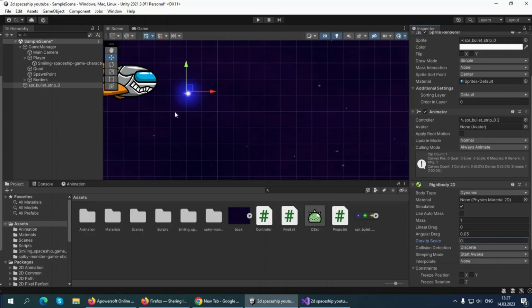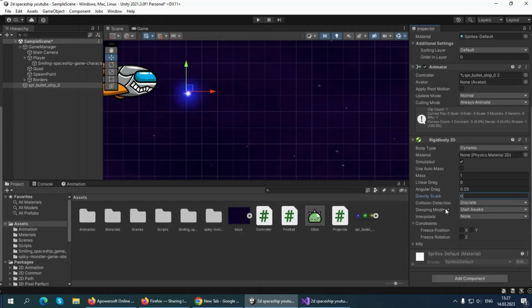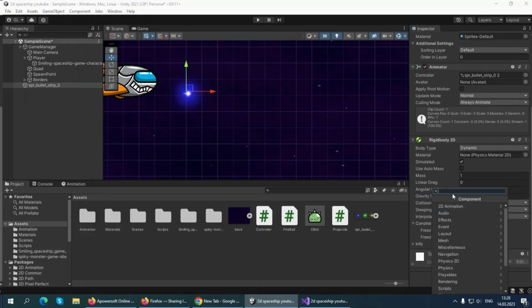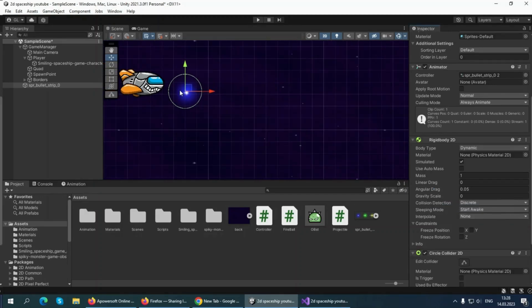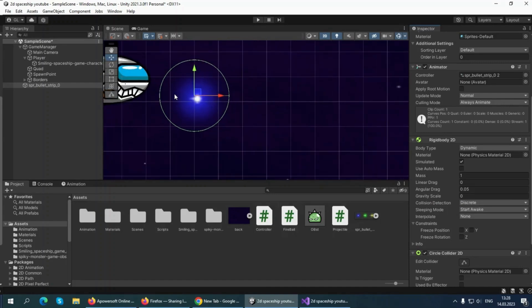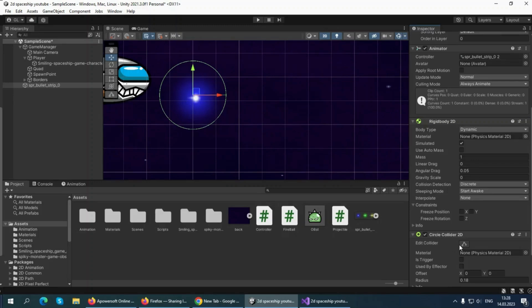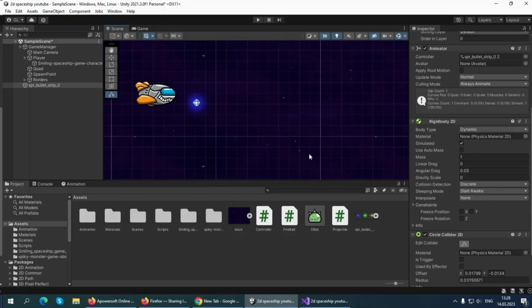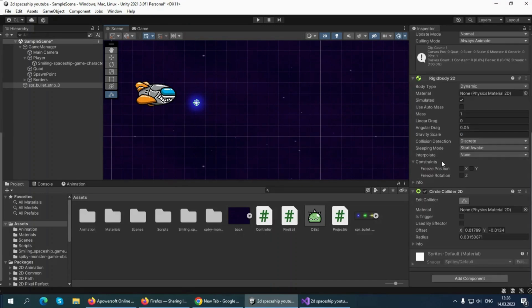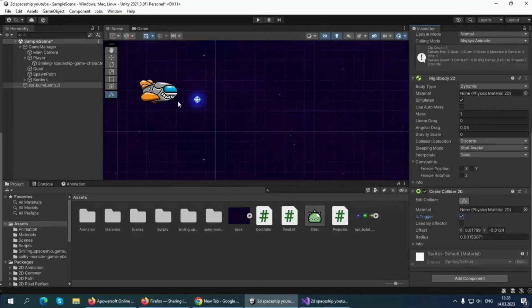And also it needs some kind of collider to collide with other objects. So let's add component, and I think a circle collider will work fine for our bullets. So let's type here circle collider 2D, and our collider is pretty big right now. So what we can do is click on edit collider and just make it smaller to match our bullets better. Yes, I think it will do. All right, our bullet is ready, and the only thing that is left is to tick is trigger, because we will need to trigger some events from the script.